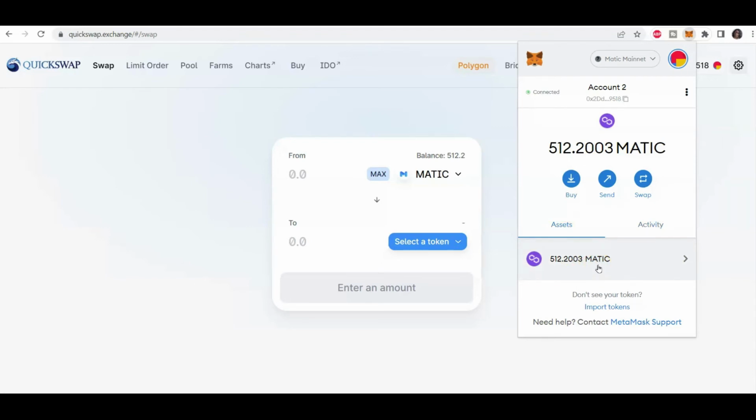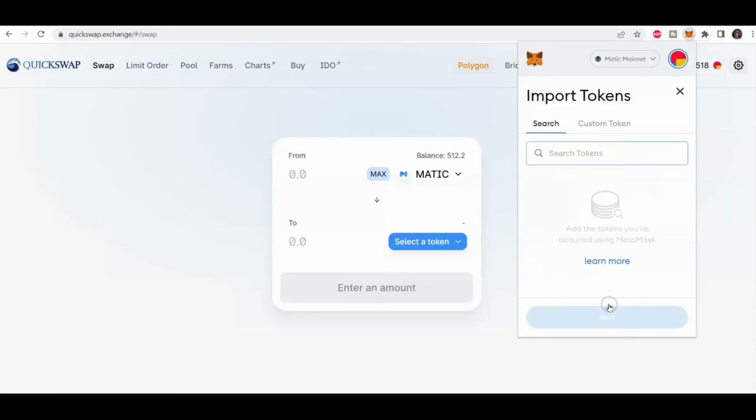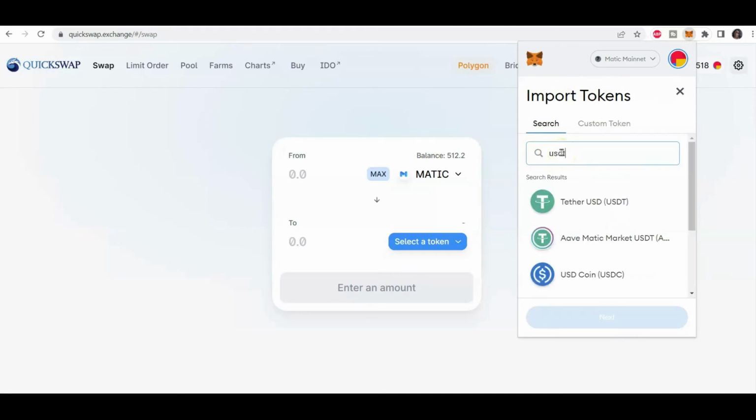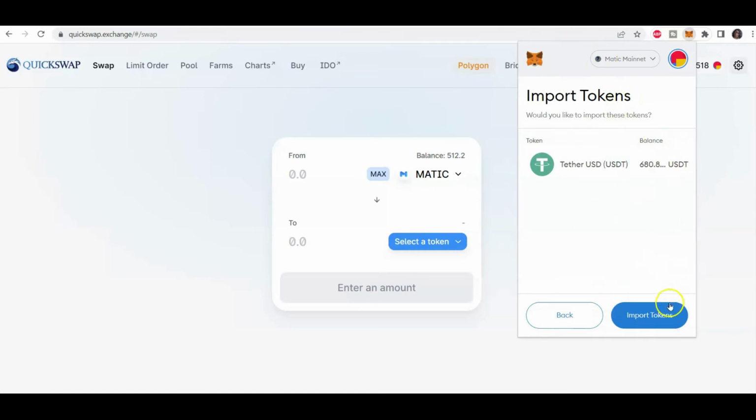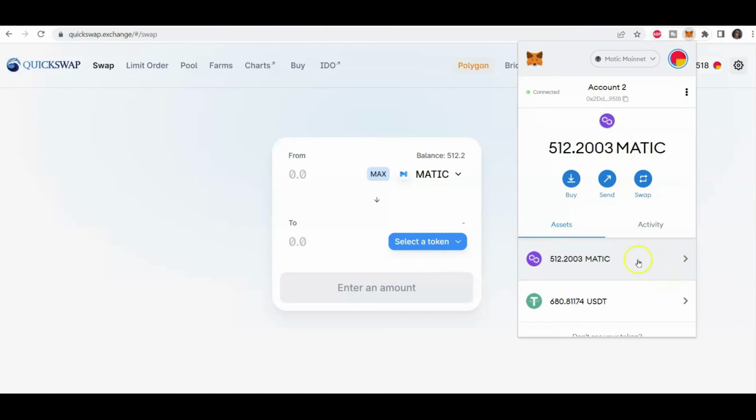I don't see my USDT. That's not a problem. So I'll just click on import USDT. And there it is. So that imports that into my wallet. So here I now have my two tokens, which I want to contribute to the Matic USDT liquidity pool.